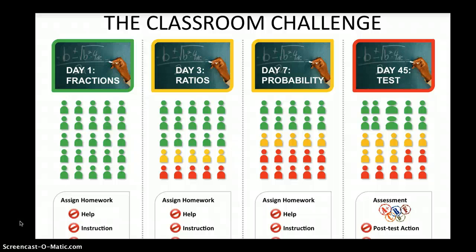So when students are doing independent practice, in many cases they are not successful because there's not immediate help available. Sometimes we see that perhaps there's been a gap in the instruction that came in lessons before, maybe even years before. And in many cases, when students are working independent practice problems, they don't have feedback. They're not even aware that they've made an error. And so what ends up happening is that as you move along with your whole class instruction, there are students that get further and further behind.